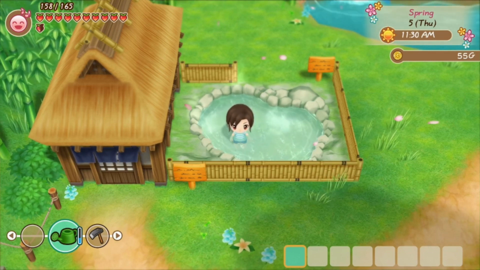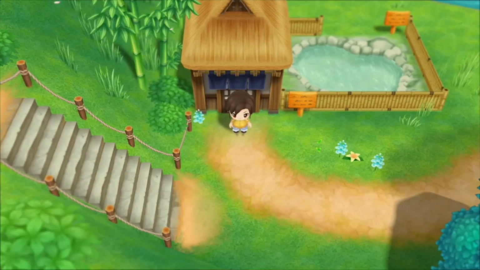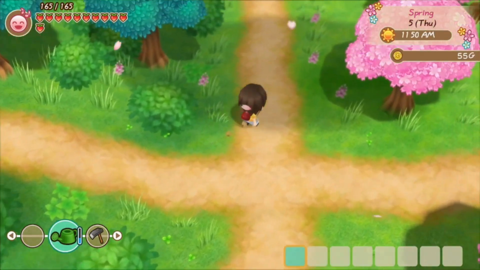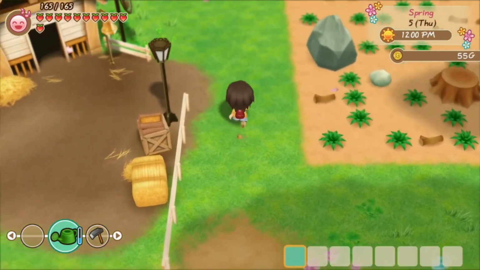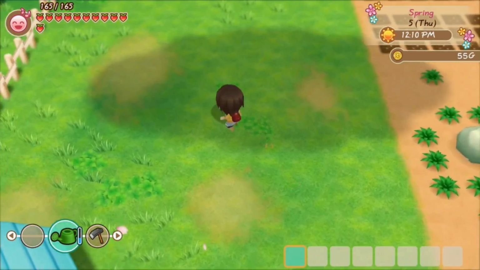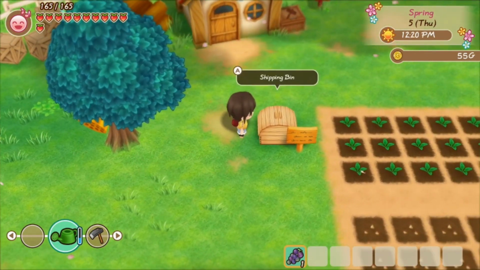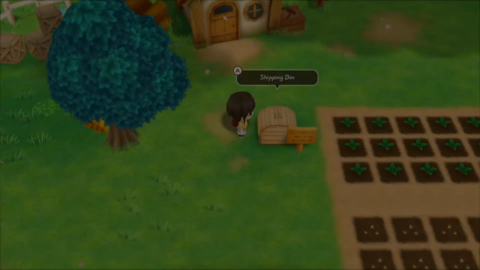As you can see in the top left-hand corner of the screen, there's a little energy bar. That runs down as you do pretty much anything that has to do with work, whether that's watering plants, sowing new crops, going into the mine, which you'll see a little bit later on in the game. Whatever it is that you're doing, that uses up energy. If you run out of energy, you faint, which is obviously not a good thing.